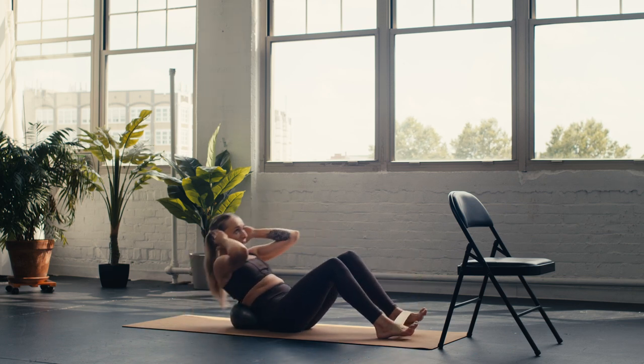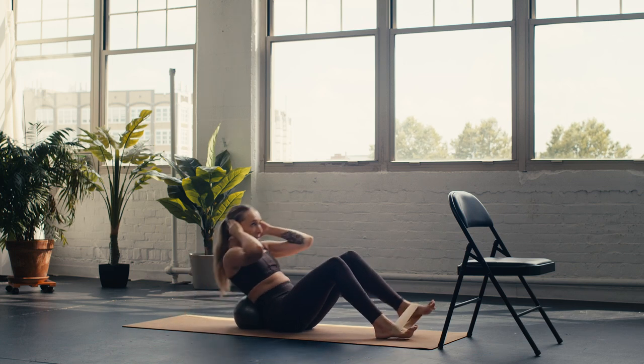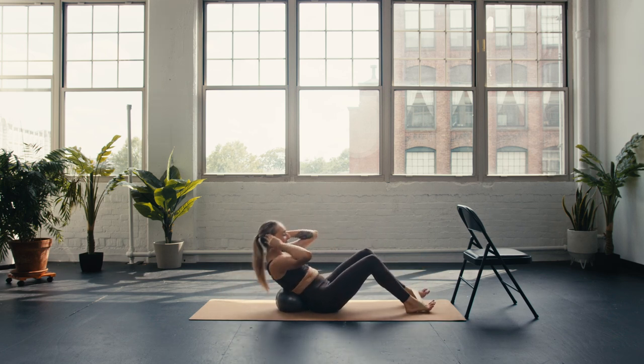So keeping the tension on the band as you crunch. So challenging. Deep, deep layers of core working. Couple more.